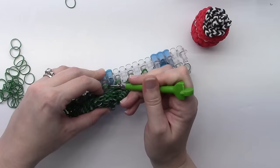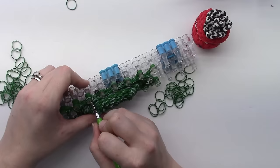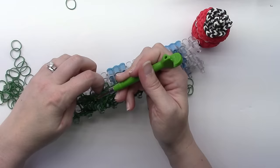I need to dig out another pin bar because I broke one on this one a while ago. I just keep forgetting to change it. So far it's holding together fairly well with the little base plate. And jinx myself.